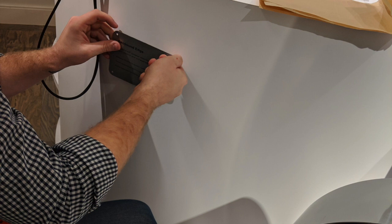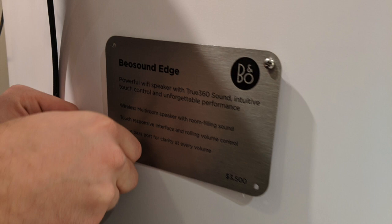The last thing you need to do is change out the nameplate. So you'll be removing the A9 plate from this spot and replacing it with the Beosound Edge. You've been sent two, one is a backup.